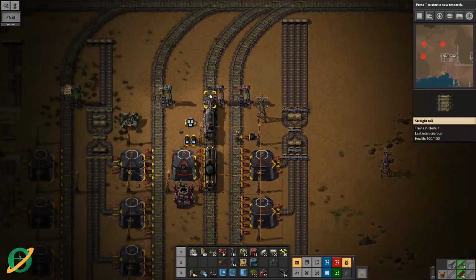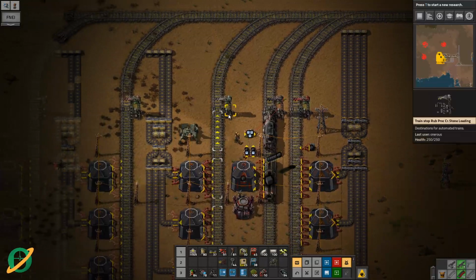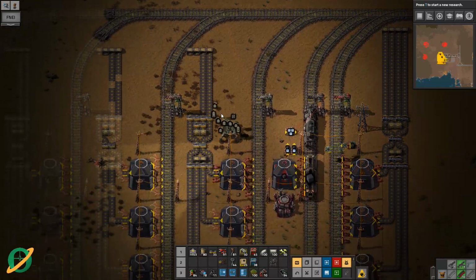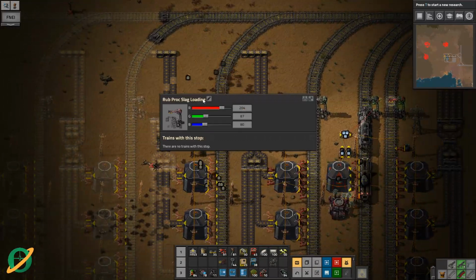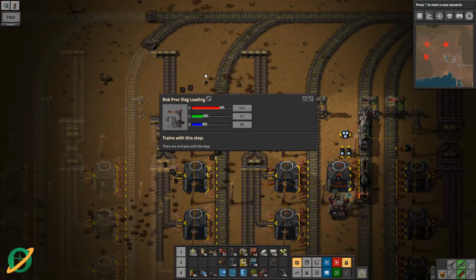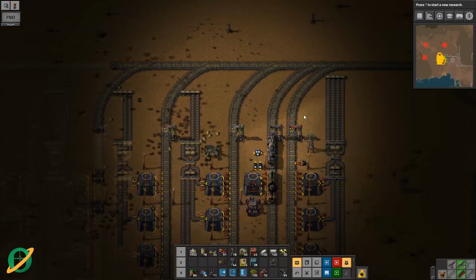Bob Ore. There's our fuel coming in. This will be Bob Processing Crushed Stone. Bob Processing Slag, yep. That's going to be right. Alright, the other ones we don't need to worry about just now.